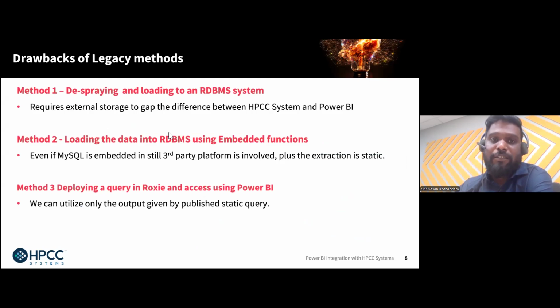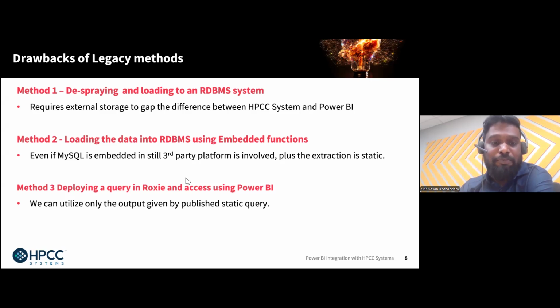These are the drawbacks of the legacy methods which I have explained just now. The first method requires an external storage layer and RDBMS for consuming the data processed in HPCC from Power BI. And the second method bypasses the usage of a storage layer, but still it requires an RDBMS system for ingesting the processed data, and then the RDBMS system was connected with Power BI for creating reports using the processed data.